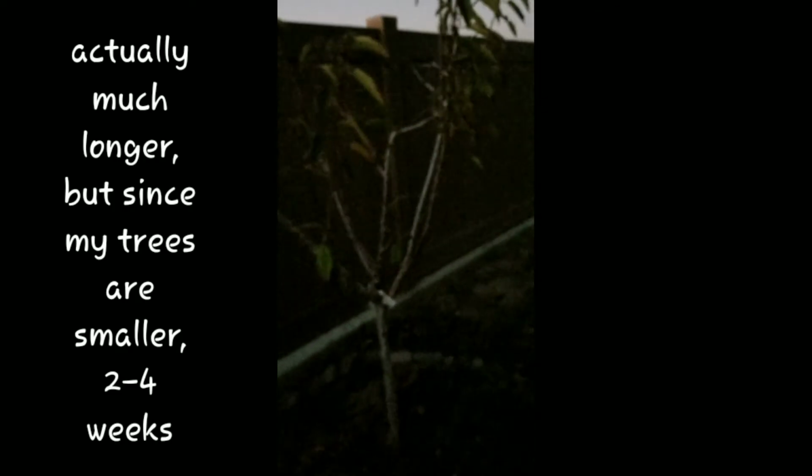And then the cherry tree that is all the way on the end there, closest to the aloe vera plants in the pool, that is actually going to be here in this spot that I'm preparing. But like I said, I still have to dig up all of these areas. I have to water the area, I have to treat them, and that's going to take a while. And after I prepare the new location is when I'll begin trimming down, cutting the roots, and actually digging up the tree to move it to the new spot. It is a process, and it's supposed to take a couple weeks, if you want to give your tree the best chance of survival.